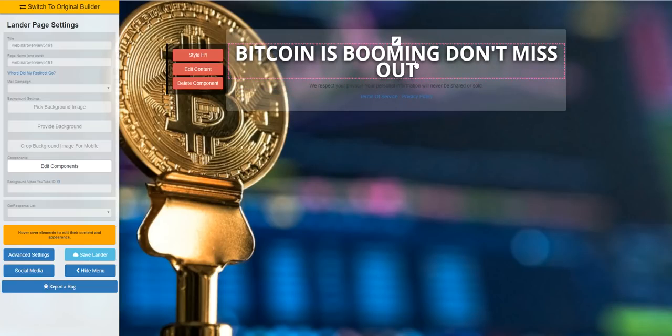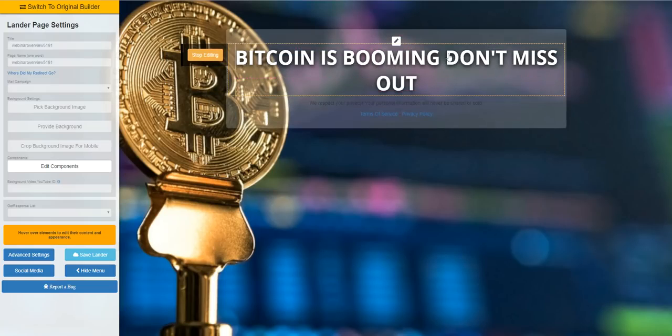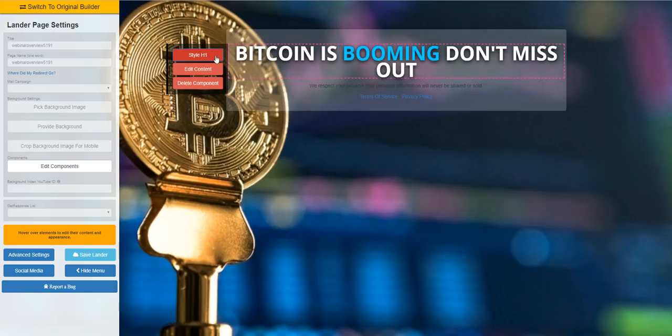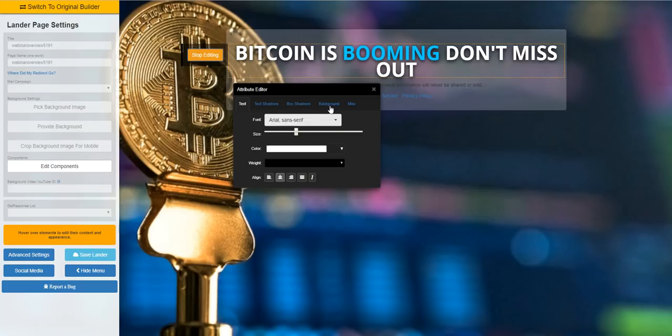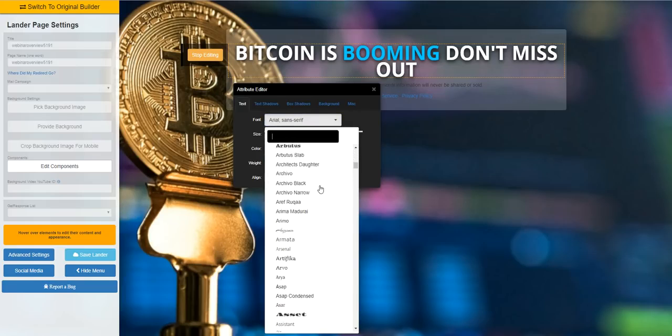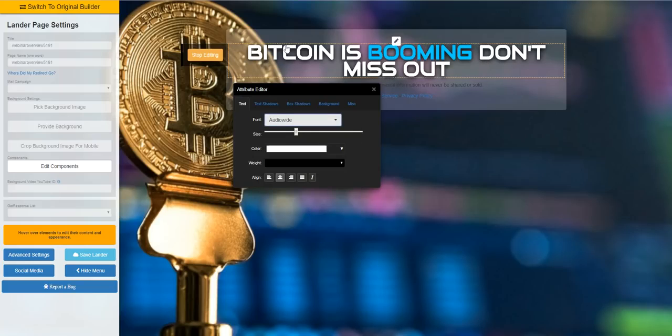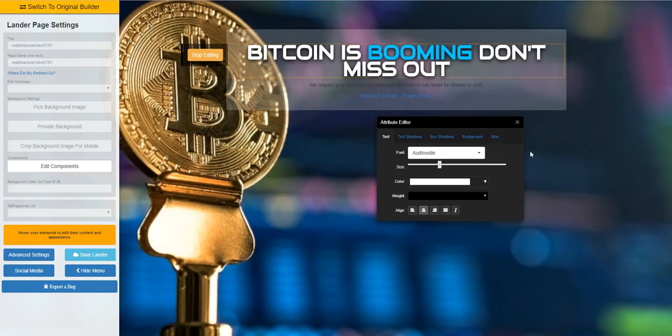Here's a couple of things that you can do. First and foremost, if I want to change the color of one word, so let's say I wanted booming to stand out, I could just highlight it, scroll down here, and match this blue, something like that. Now, when I click style, this box comes up, and it has over 700 fonts. So I can scroll down, have a lot of fun here, and pick a font. Let's pick this wide one because it's kind of looking cyberish, to go with this.